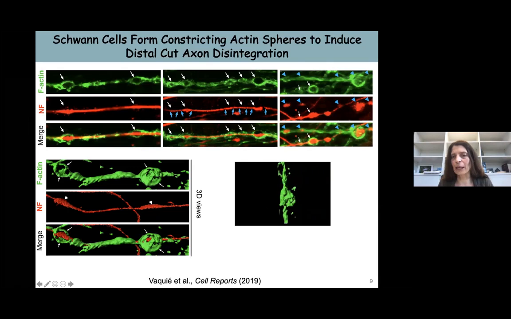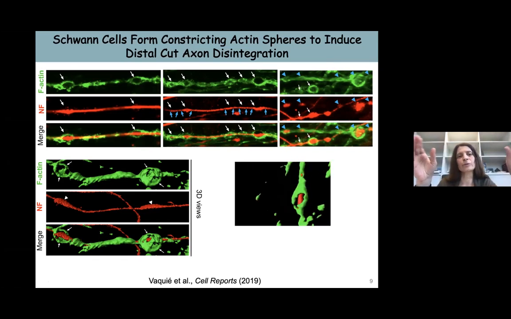You can see the constriction at the contact of the actin spheres. And here it's a different stage, a later stage. Here you can see it's totally disintegrated and you have the sphere here. And that's a nice 3D reconstruction. So very nice sphere. You can see the swollen axon here. And this one is also very nice because you can see that the axon is constricted at the point of contact with the actin. And at this stage here, the axon is totally disintegrated and the part that is disintegrated remained in the sphere.